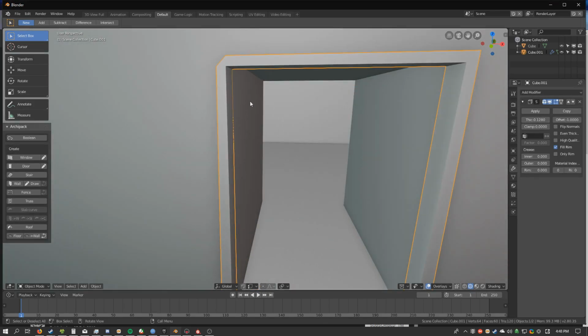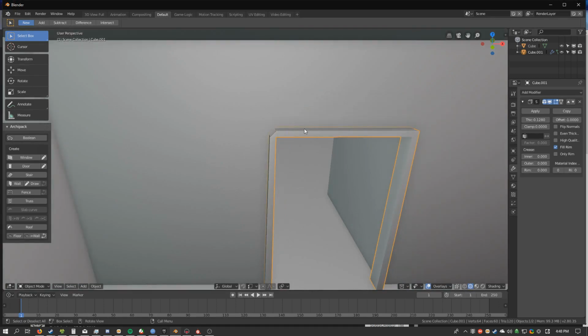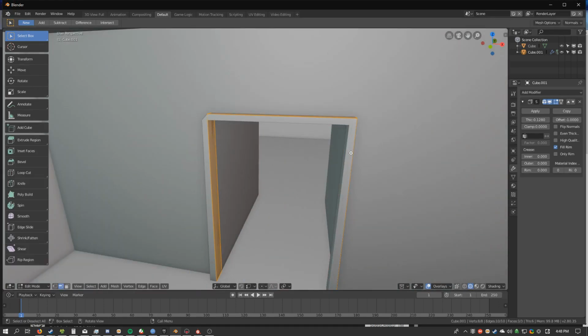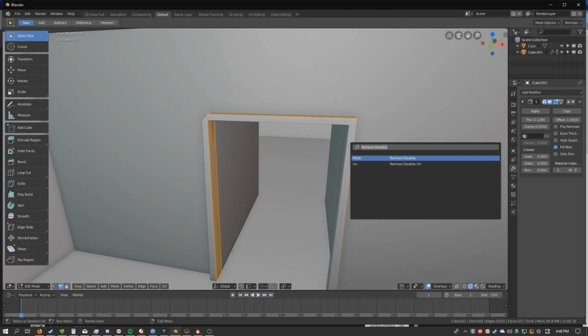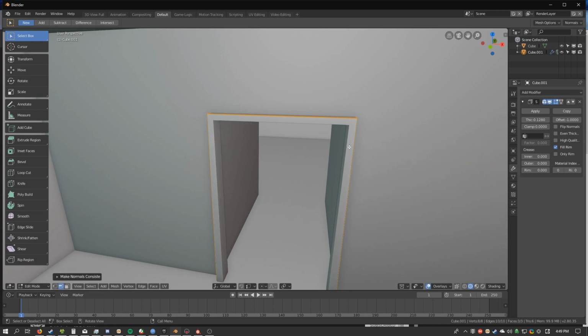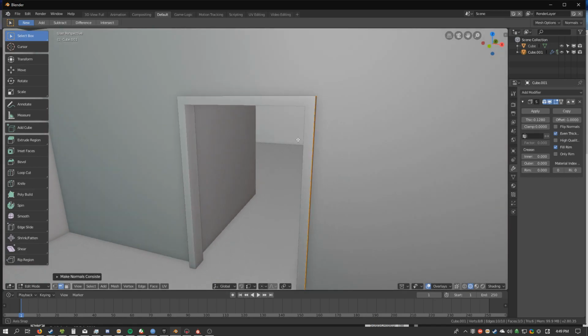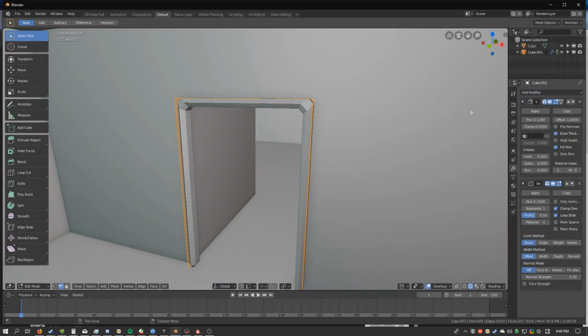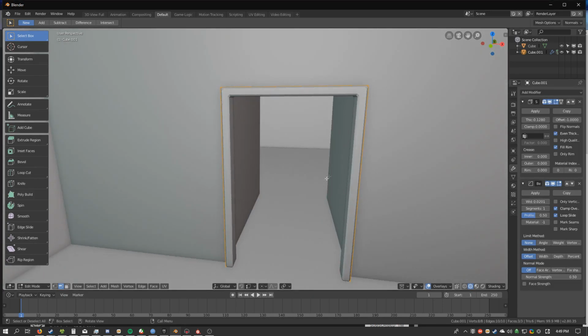Oh yeah, if you get something like this, go into edit mode, do the search thing again, and hit make normals consistent. And while we're at it, we'll add even thickness. And something I just like to do to this is add a bevel modifier. You don't have to use a modifier if you don't want to. You can do it manually, but I find that this is just safer.